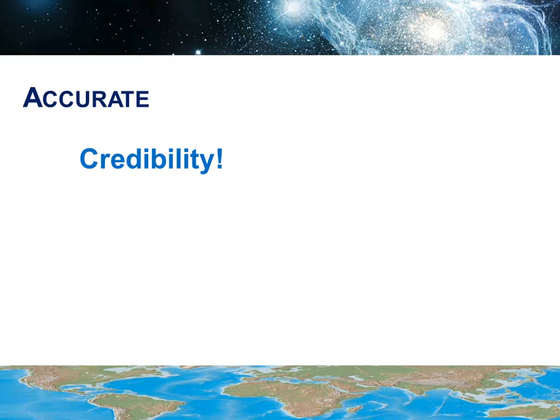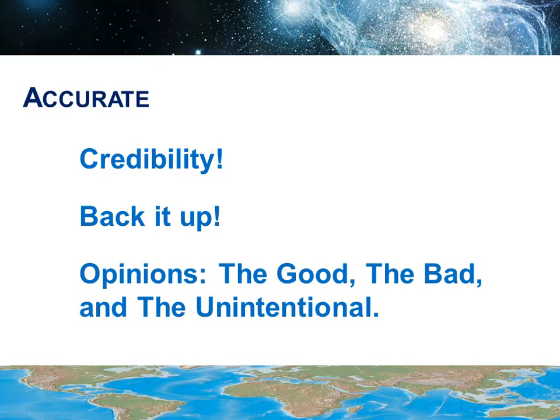Accurate. When something is accurate, it is credible and verifiable. For an opinion to be taken seriously, it needs the support of logic, reasoning, and appropriate sources. If you are a scientist or a health professional, it's important to you and the communities you serve that your opinions and communication be taken seriously. When Stephen Hawking has an opinion about how man should go about exploring space, people listen. He has credibility in his field, and his opinions are taken seriously. A good opinion is also one that is backed up by sound reasoning and references to credible sources.